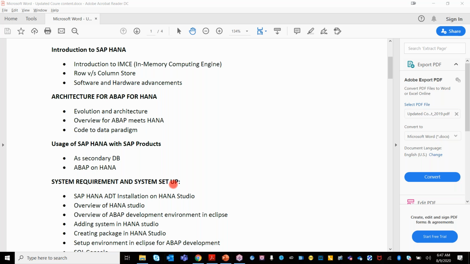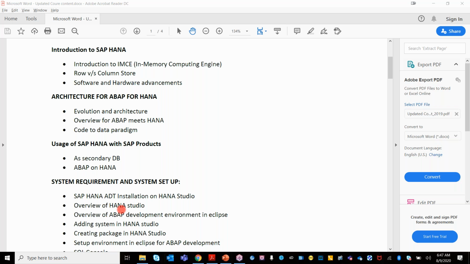So basically, as a developer, we should have an idea about what this tool is and how to work with it. From the same tool, you can work on ABAP, you can work on UI, and you can work on database development. We'll see from where this tool is installed, an overview of this tool, how it looks, what functionalities are available, how you can add a HANA system, how you can add your HANA database, and how to add an ABAP system, all those parts.